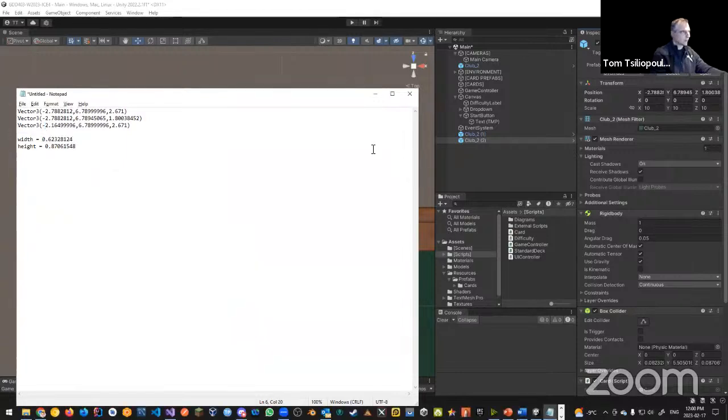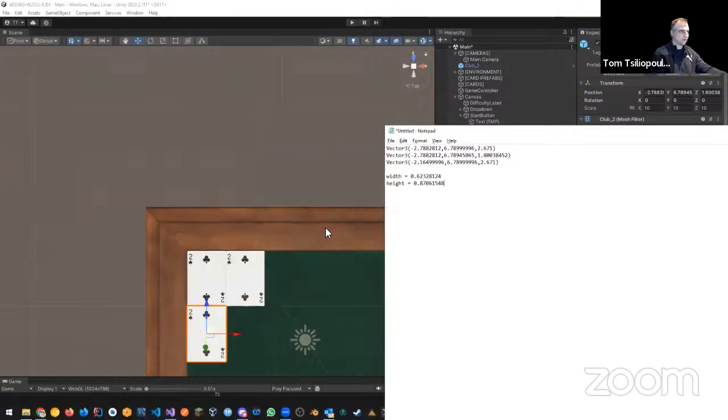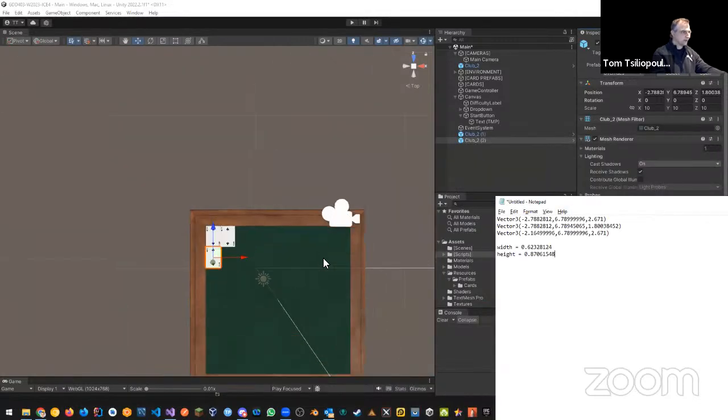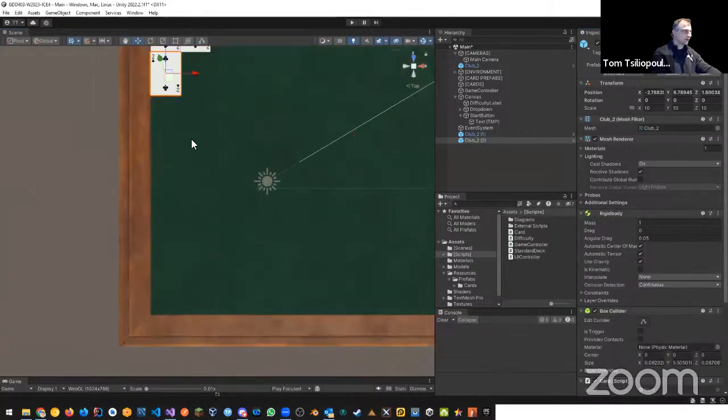So now that I have the width and the height, this is the width and the height approximately of each card, based on me putting two cards next to each other, right? Because that's how I have to do it. So that means I have a width of 0.623, right? And the table itself, you can see that it's X number. How many cards can it fit on the table wide? How many cards can it fit on the table long? That's something that we want to do. So we want to kind of continue doing that.